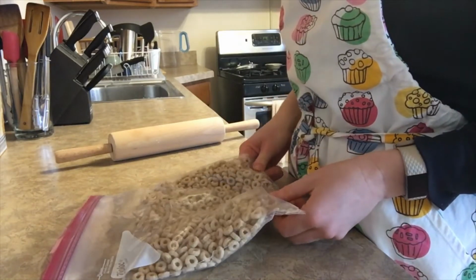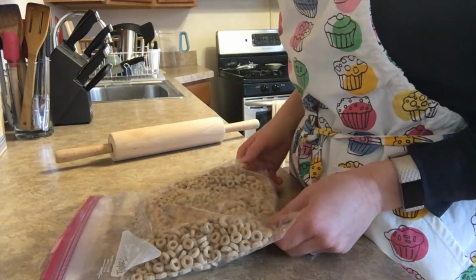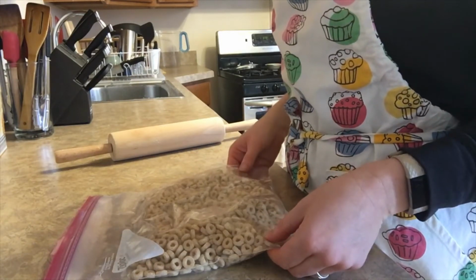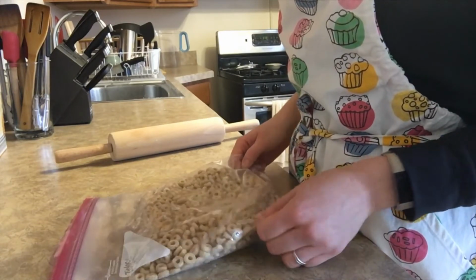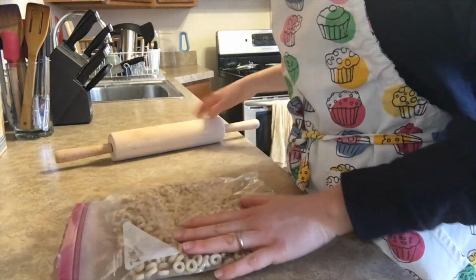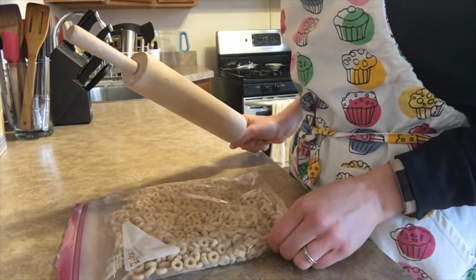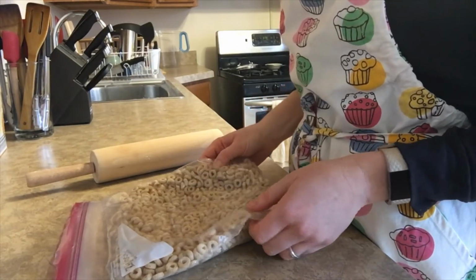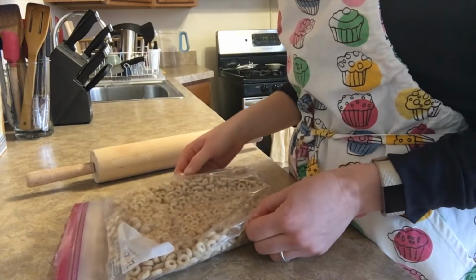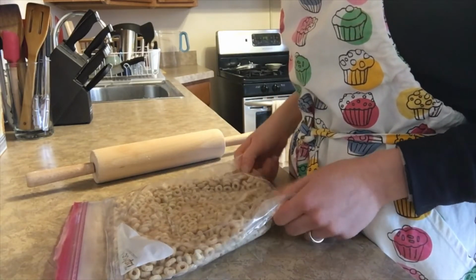We want it to be small enough that it's like what you would expect on the coating of a chicken nugget. This is a really great part to have kids do if they're cooking with you. If you have a rolling pin, I like to use a rolling pin. It gets it done a little faster, but it is also very therapeutic, kind of like popping bubble wrap, to sit here and crush your cereal pieces up. However you get it done is great.